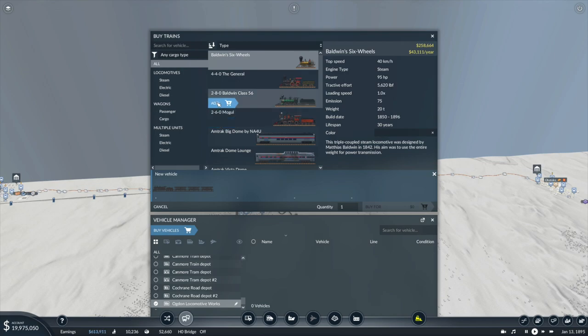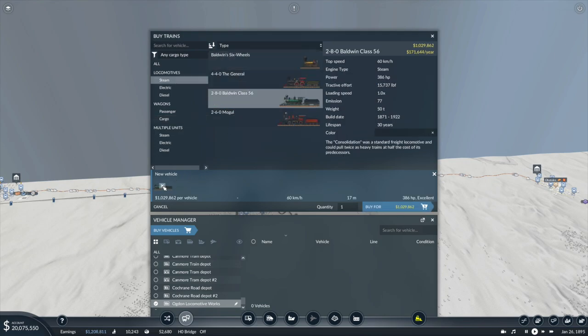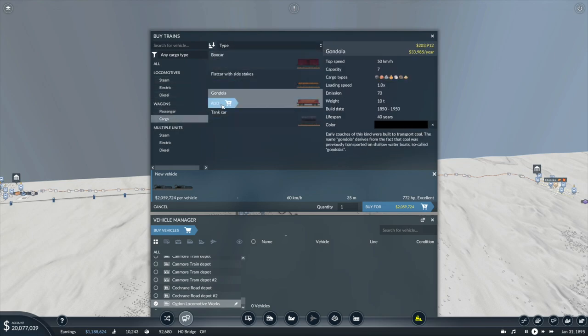So I think we're going to go for a Baldwin class. Our Baldwin class 56, 280, absolutely. 386, 544. I think we're going to double head this one, and then we're going to go for cargo. We want those in black. And I go 1, 2, and then I want my wagons. I want some gondolas. And I am going to want quite a few. Let's make this train 133, 140. Yeah, I think that 140 capacity is fine.